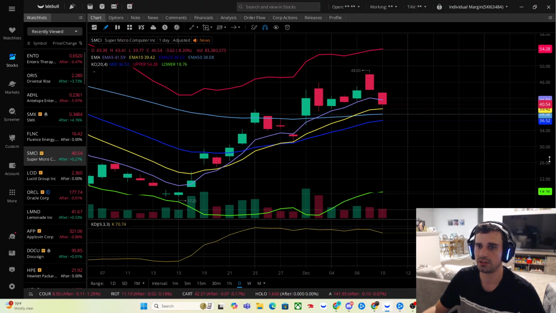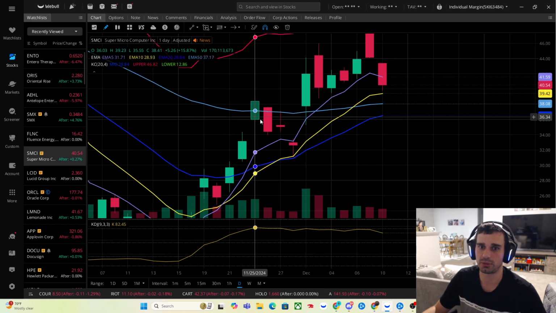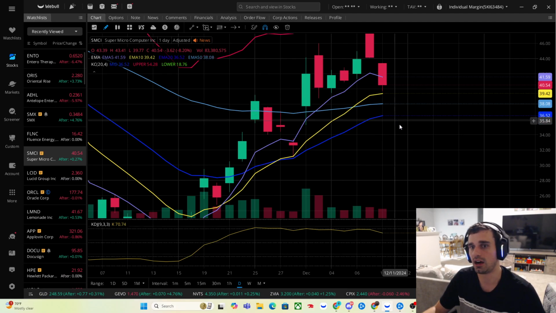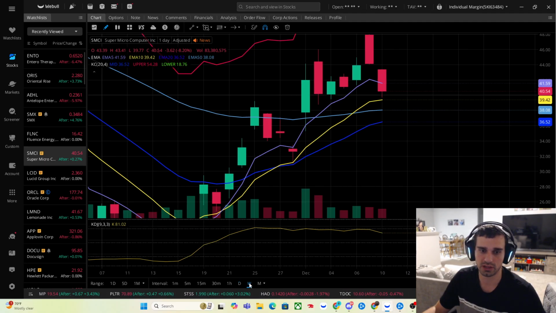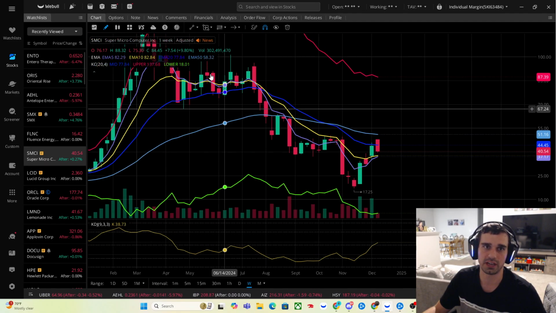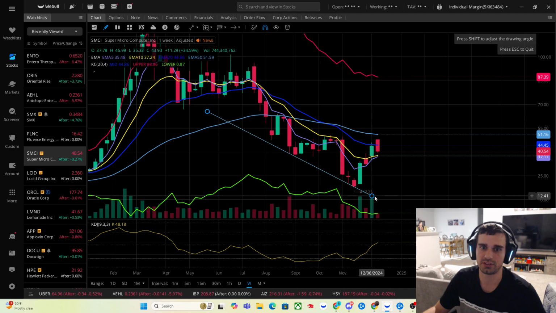If you're looking to buy it, you're going to look for this EMA 20. Personally, I want to see this EMA 50 at the very bottom for a daily, but yes, you can look for this EMA 20 here, and then put that stop loss like I represented. And then just remember your weekly is definitely a downtrend. And that's why you want to be very careful because you're facing a bigger time frame, right?